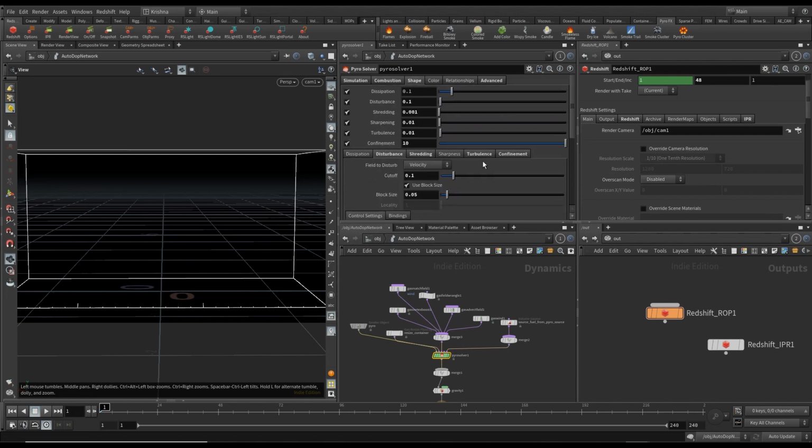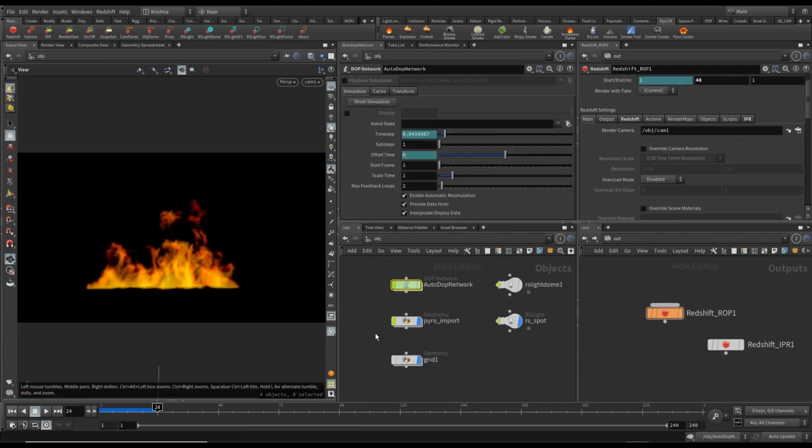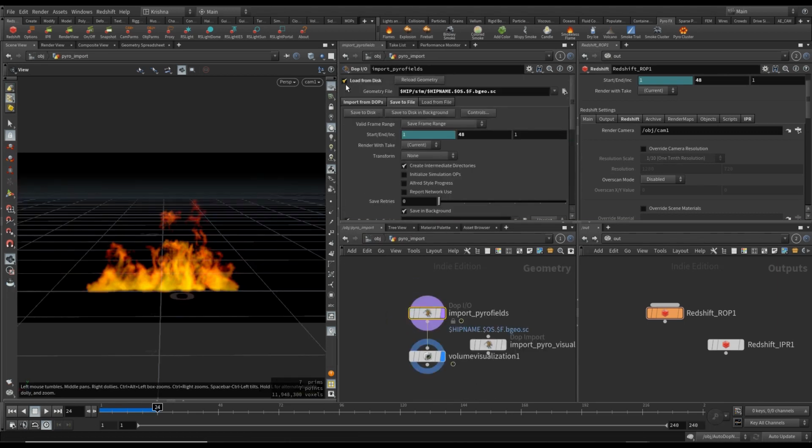I think particularly, let me see here, turbulence. Turbulence is a major factor here, okay? So let me just uncheck turbulence and let me run it to 24 frames. Yeah, there is the difference right there. Over time you'll see a lot more difference.